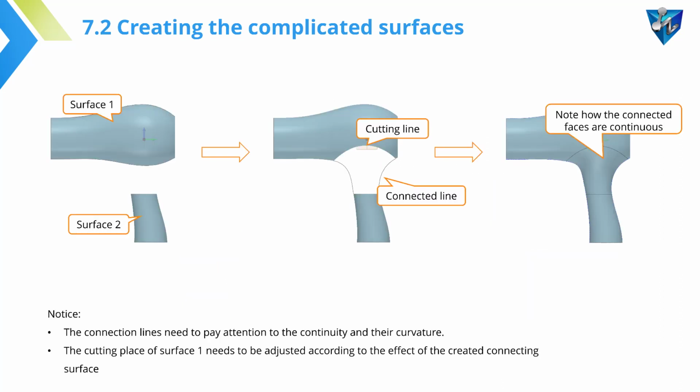First, create surface 1 and surface 2, and then trim face one like this. The trimming spline needs to be adjusted so that the connected surface has good quality. Create the lines that connect surface 1 and surface 2. The lines must have constraints added. Finally, create the connected surface and add the constraints. The hairdryer's shape is completed. This shape is not difficult but needs a clear idea.